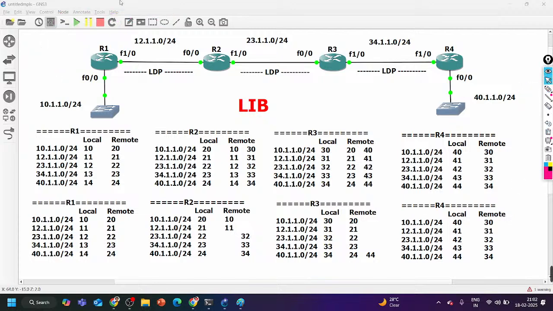So here we can see the implementation. Guys, which router is adding the label when 10.1 is going to ping 40.1? Router 1 will add the label because its exit interface is an MPLS-enabled interface. The router that adds the label performs the imposition process, and the router that swaps the label performs the swapping process. So R1 is going to add the label, R2 and R3 are going to swap the label, and R3 is going to pop the label.